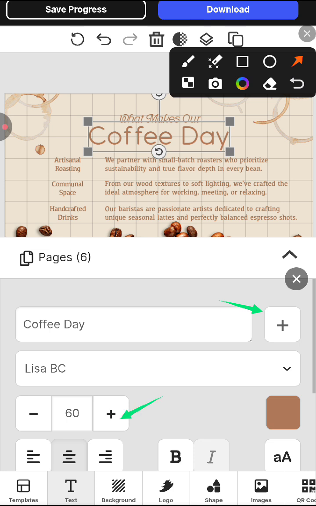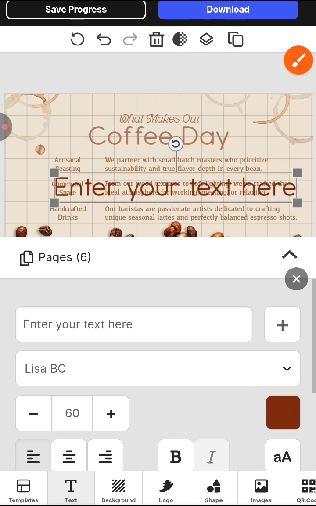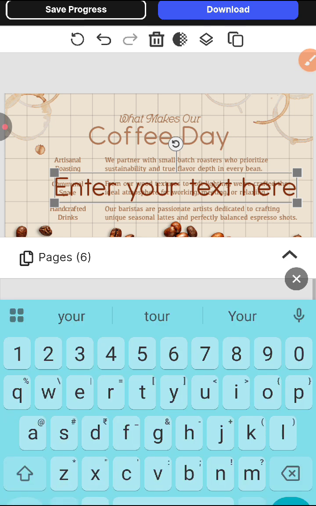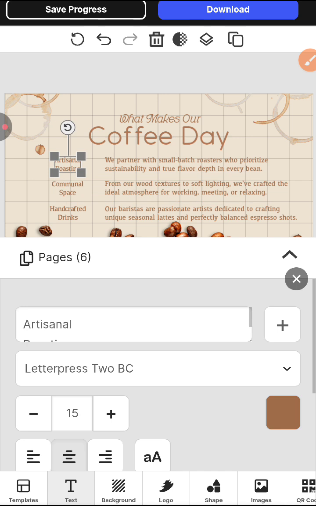This first one is mainly to add new sections, and this plus is to increase the font, meaning text size. If you click on this plus icon, you can see we can add another new text element. I want to delete it, so I have deleted it.